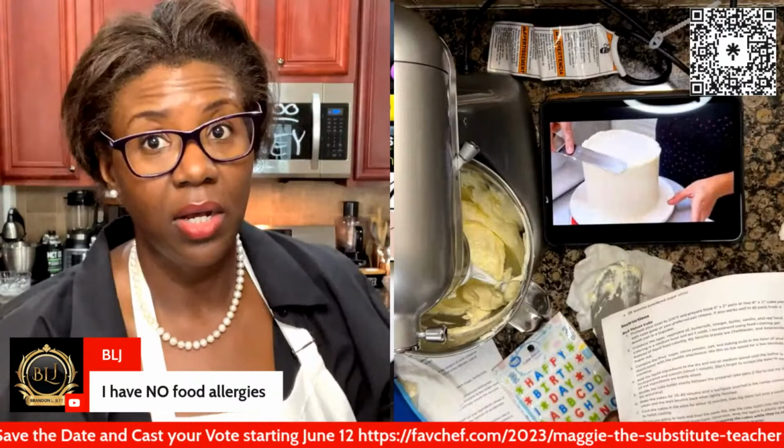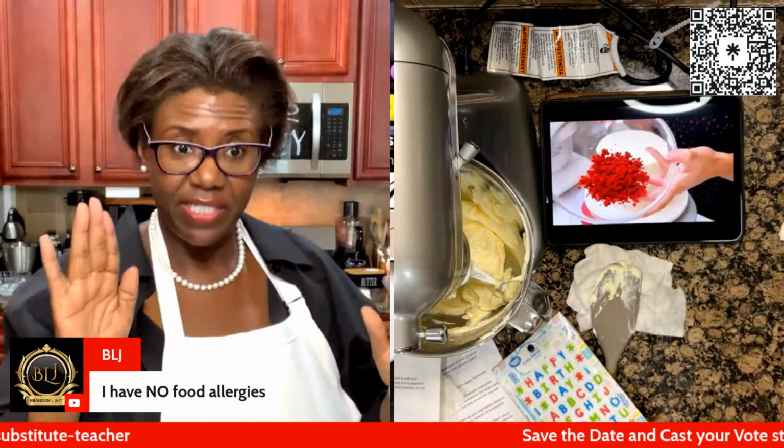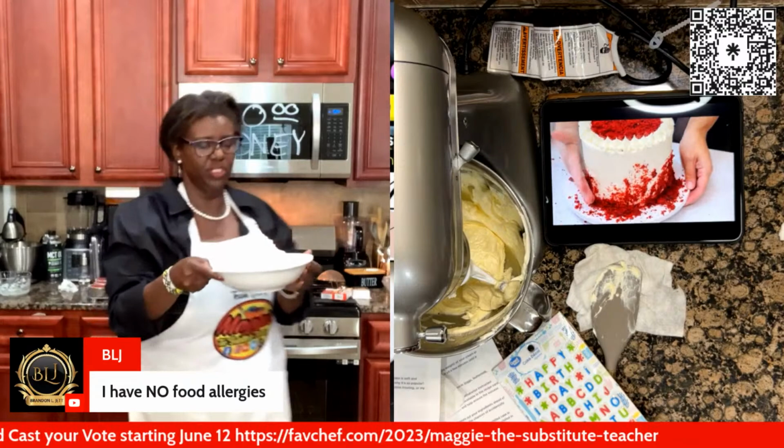Powdered sugar, and I got real sugar. Notice it says 26 ounces. That's a lot, y'all. Powdered sugar sifted. So let me sift first. All right, you see this mountain in the back? Oh, and did I not turn off the oven? Off. Okay. My bowl is warm.